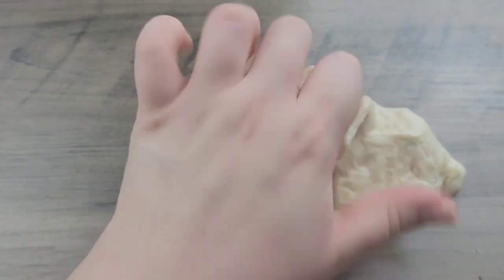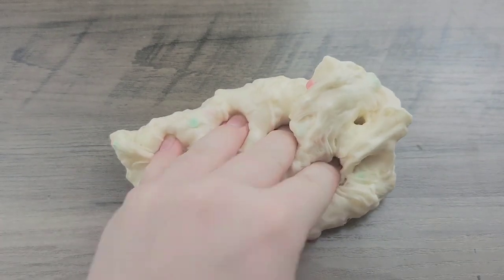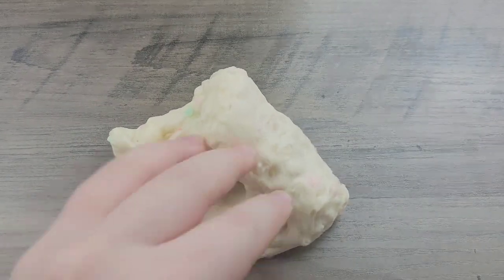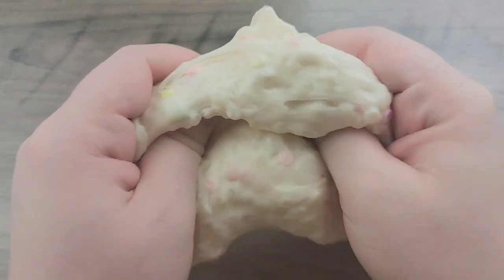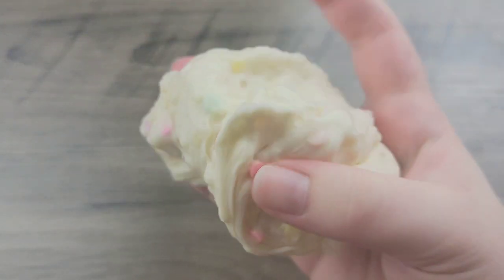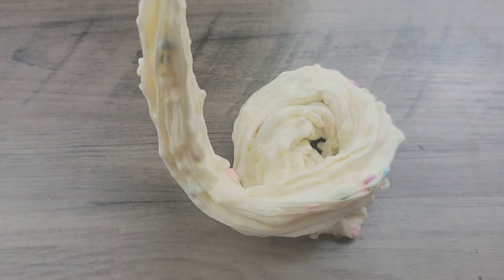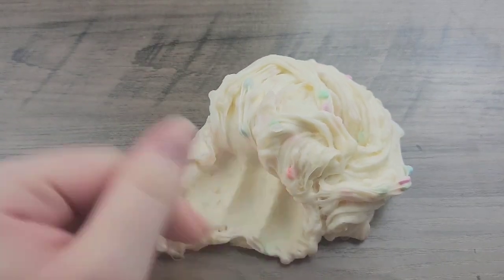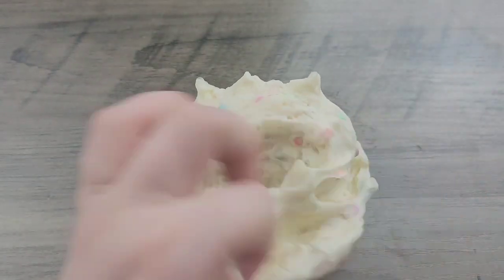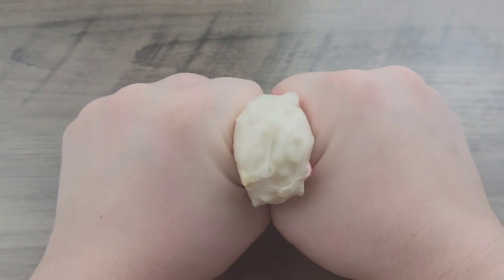I will say, however, just one downfall of this slime. It did leave residue even after fully activating it, and the fishbowl beads, or slushy beads, whatever you want to call them, did kind of fall out every once in a while. It wasn't horrible. Just with those two things in mind, I am going to give it 4.5 out of 5 pajamas. I still thoroughly enjoyed this one, but just because of those two formalities, I would give it a little less than 5 out of 5, but I loved this one anyways.